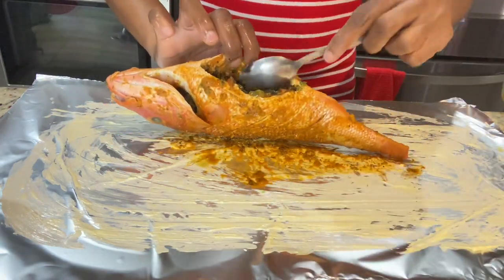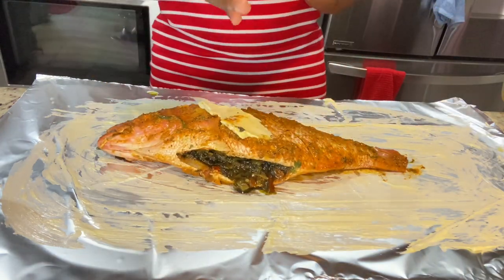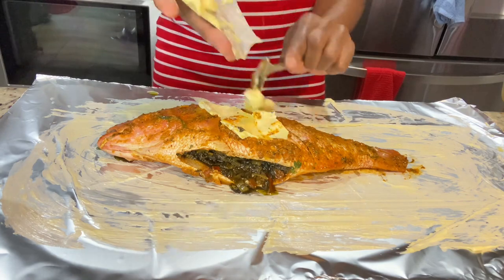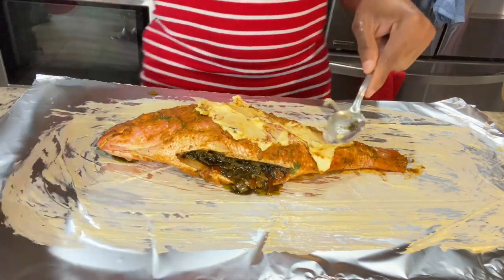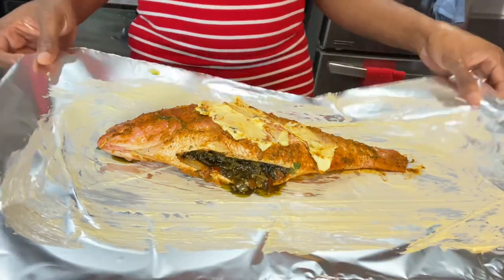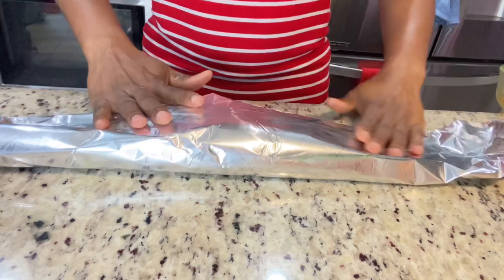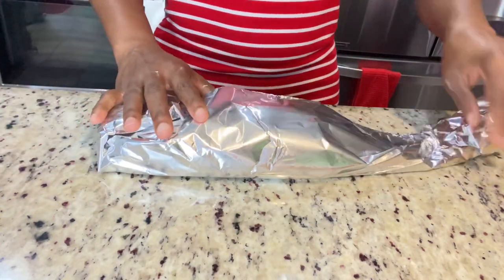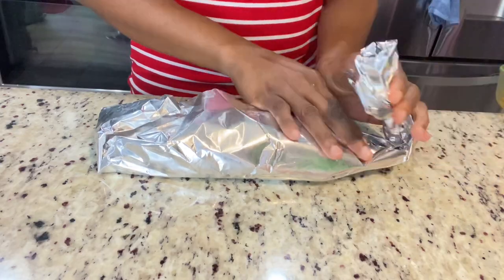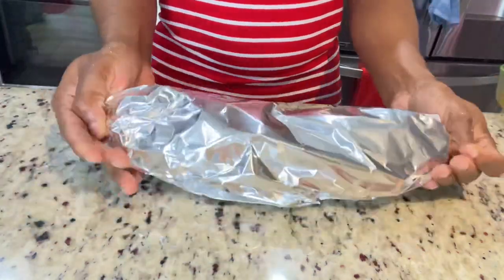So I'm going to be doing 2 different types of roast fish. Both of them are going in the oven, but one is going to be wrapped in foil and one is going to be just in my baking pan. All right, some people don't like to use aluminum foil when they're cooking, when you're applying heat, but it's up to you if you want to do it. It's not something that you do every day.